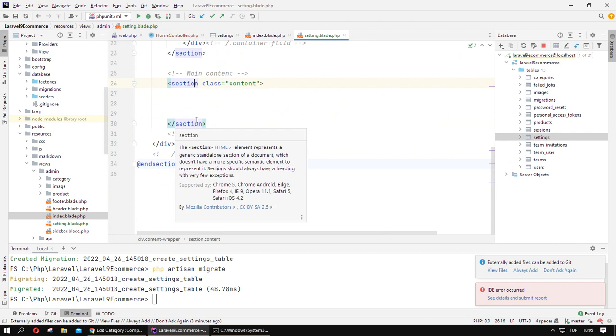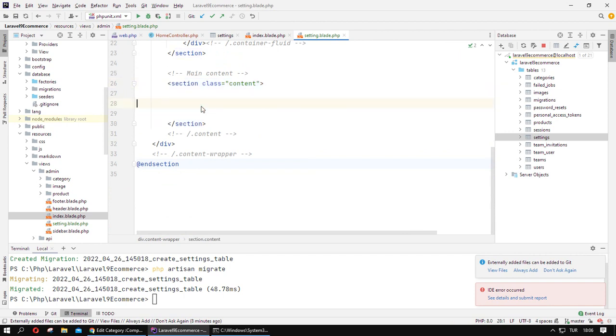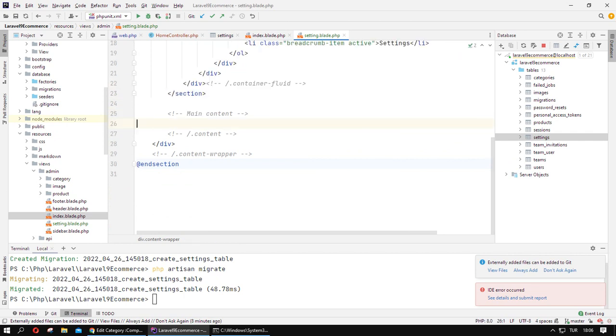The main content. Maybe we need to delete this main content. I need to delete all of this because I prepared it and it is too long.